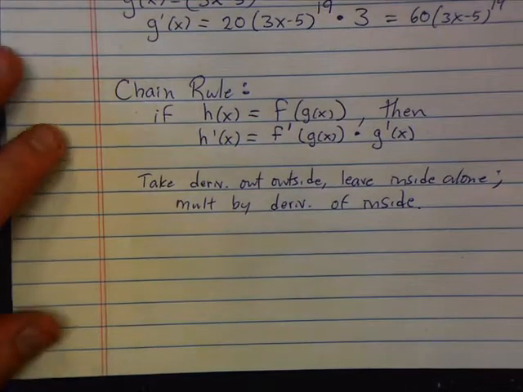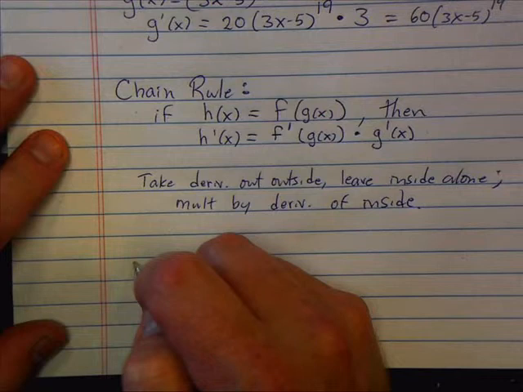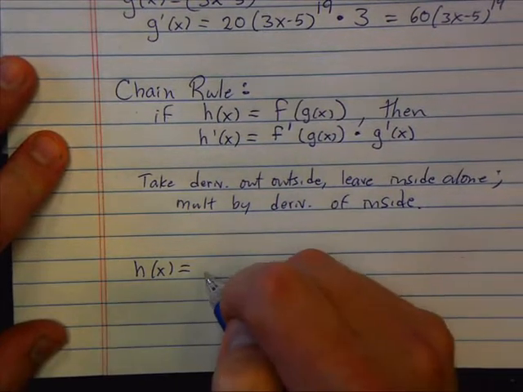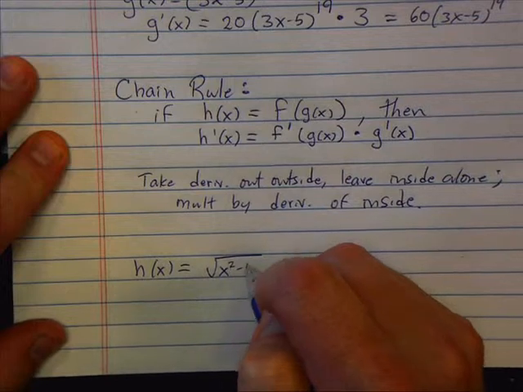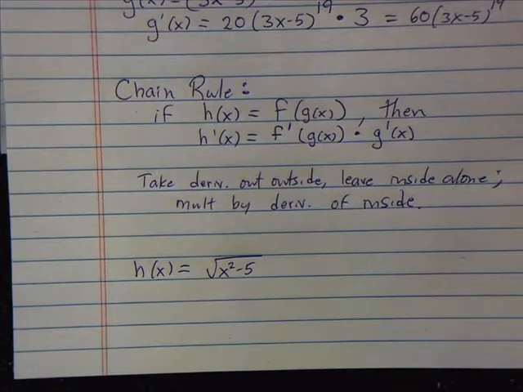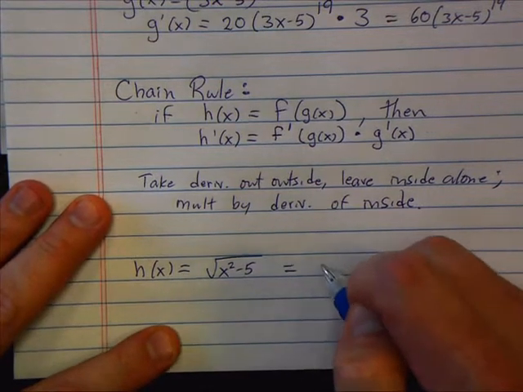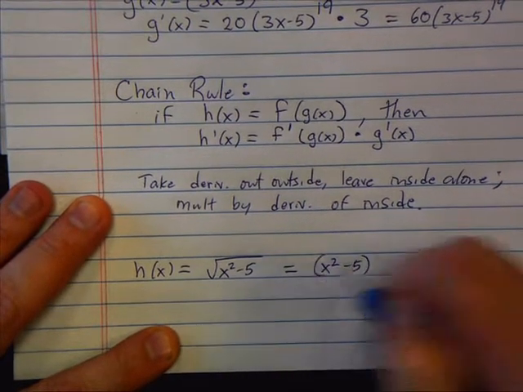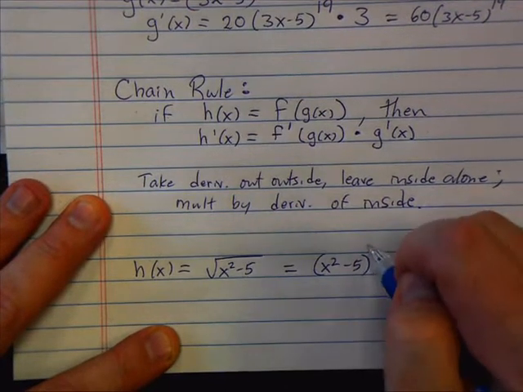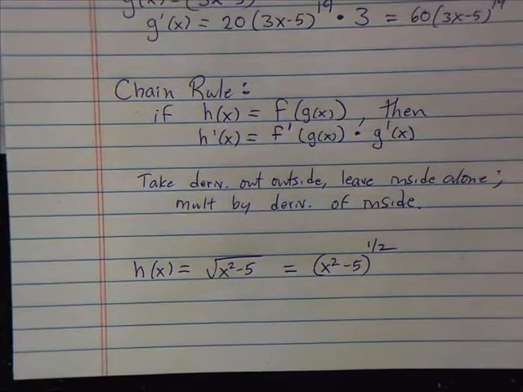All right, so now we're just going to take derivatives of a whole bunch of things. H of x is the square root of x squared minus 5. The first thing you need to start doing is you need to recognize when you need the chain rule, when you need the product rule, when you need the quotient rule. What in this problem tells me that I'm going to need the chain rule? Not only the square root of the x squared. More importantly, I'm going to write this way: x squared minus 5 to the 1/2. Good. All right, so anytime we see a square root, we get rid of the square root.